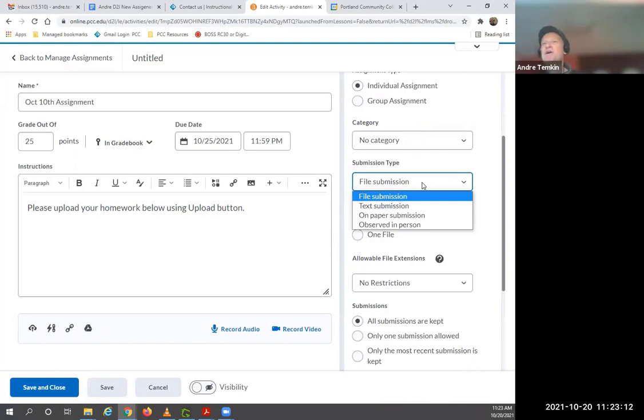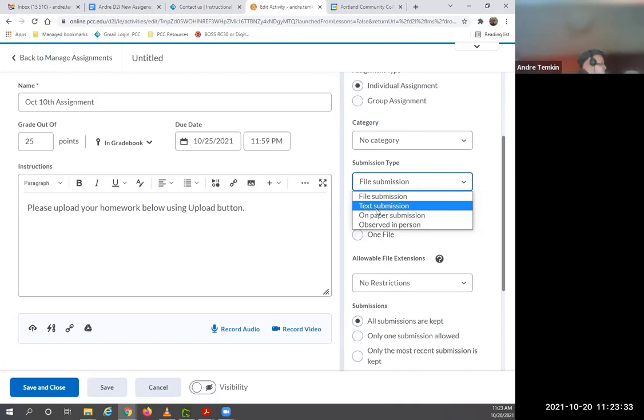So the most useful way is file submission, when you're asking students to submit a file, but you can also skip that and have the option of them only submitting text, so they don't have to upload anything.